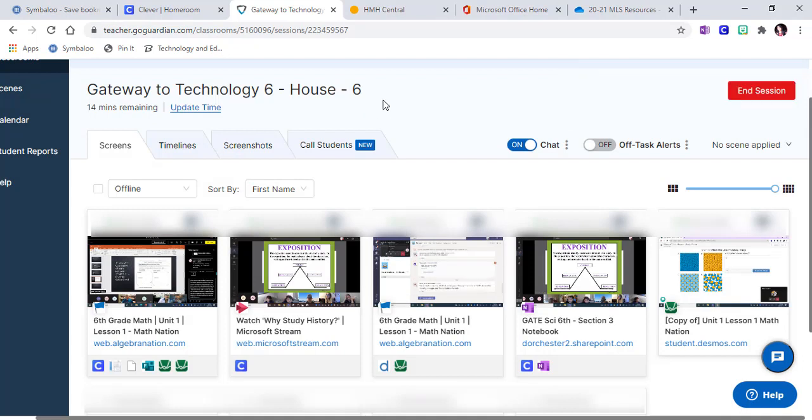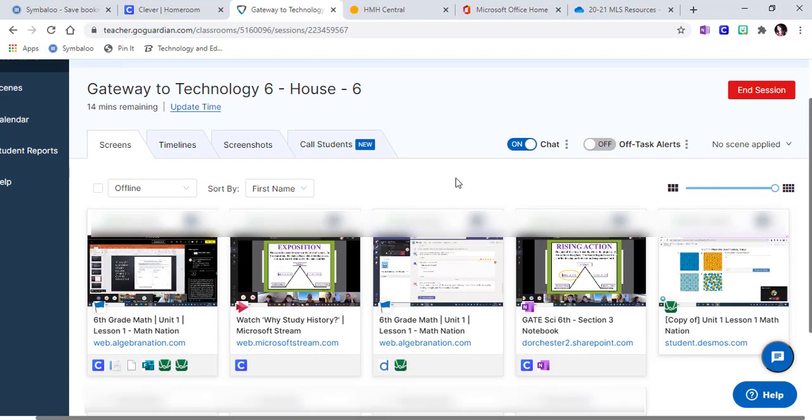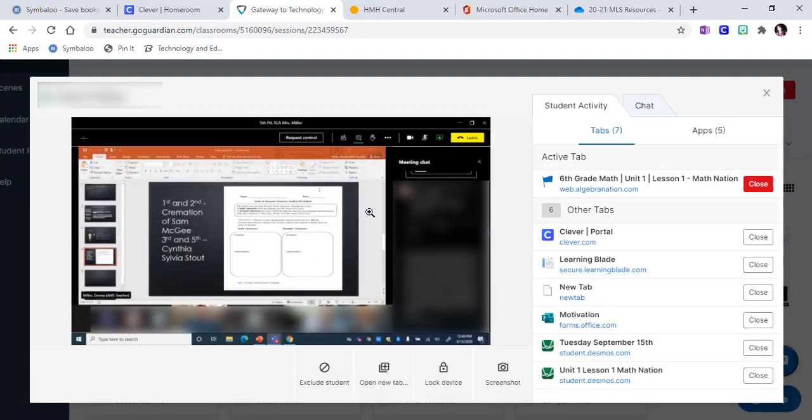Okay. Up here, whenever you're looking at all of these students on your screen, you can actually click on the actual student here, and you can actually see exactly what this student is working on and what they see on their computer.